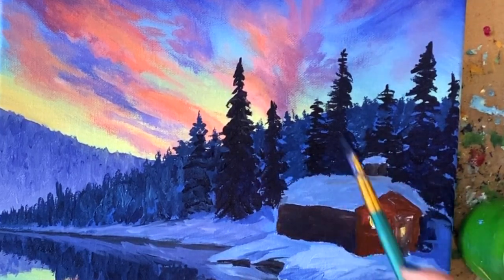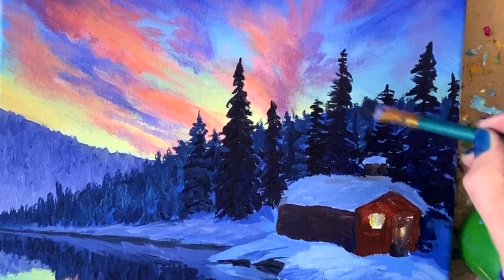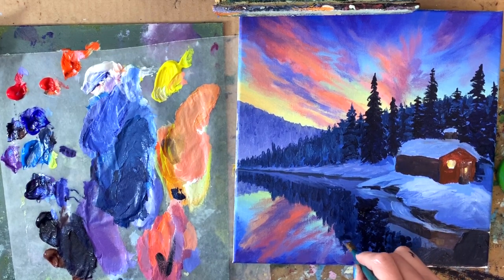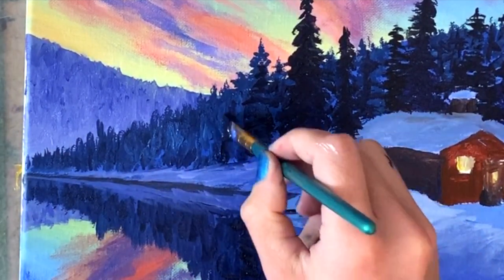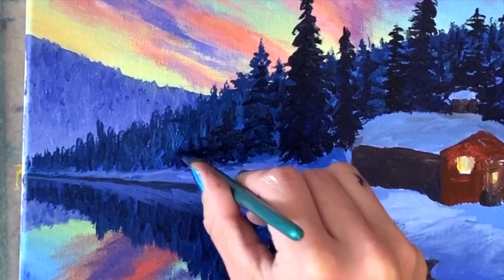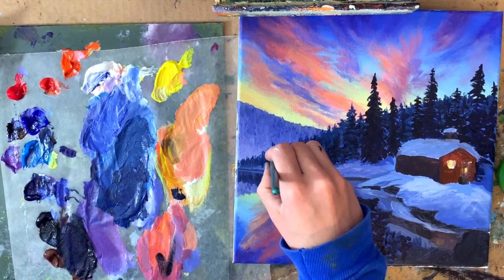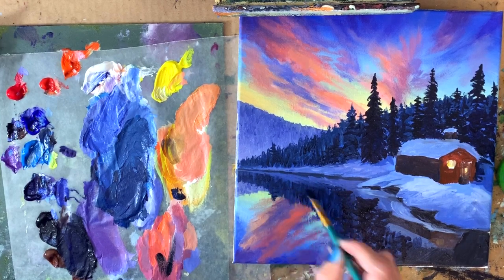Same with this one. And I'll add a little bit here too. Add a couple more here. Oops, let's take some more Prussian. Just make a couple of these ones in the foreground be a little bit darker so they stand out. And this guy looks like he wants to have a little bit of tree limbs. Just add a couple there.